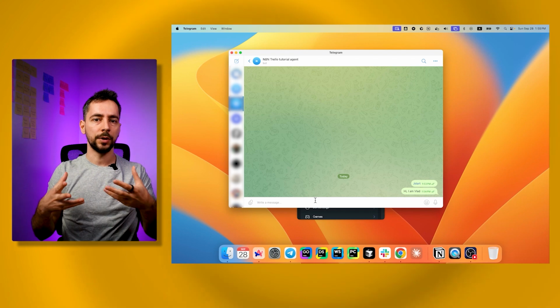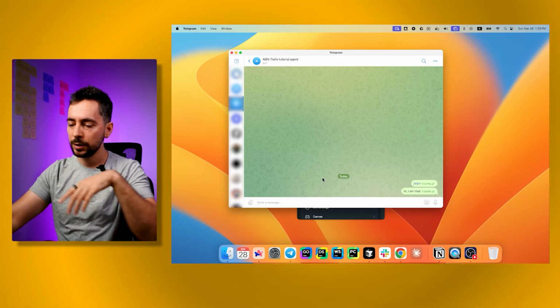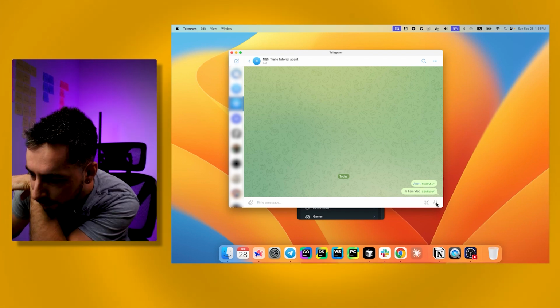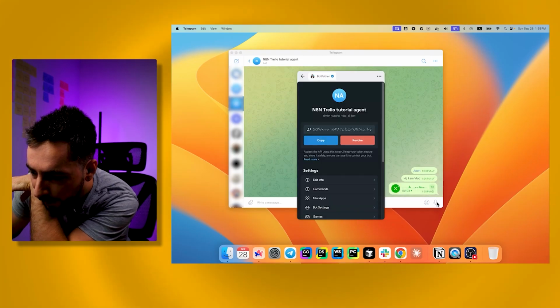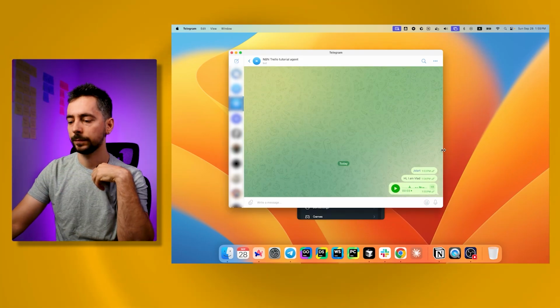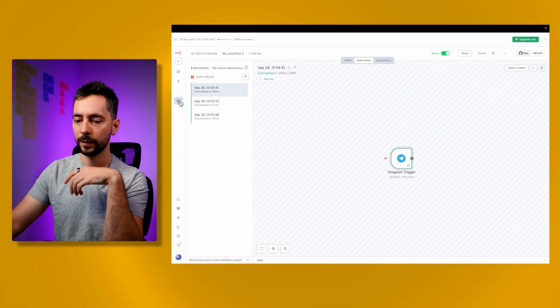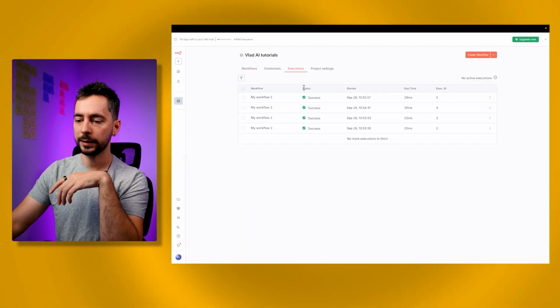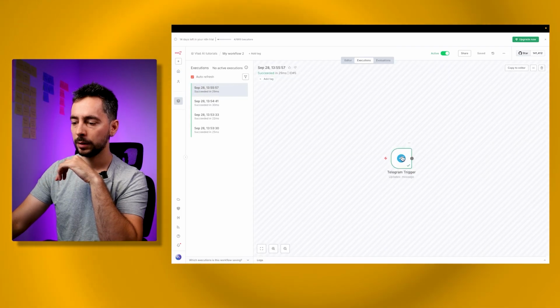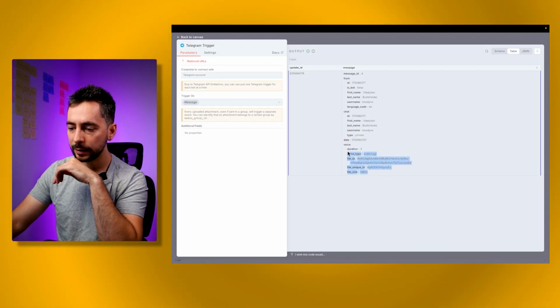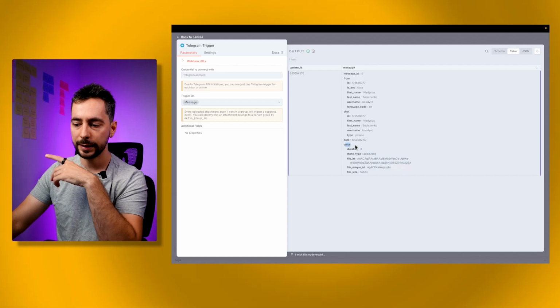Additionally, we can try to create an audio message and validate it. Hello, can you hear me well right now? And let's see our workflow execution one more time. And as you can see, it's not text right now, but voice.